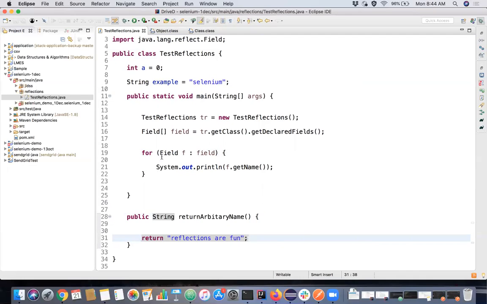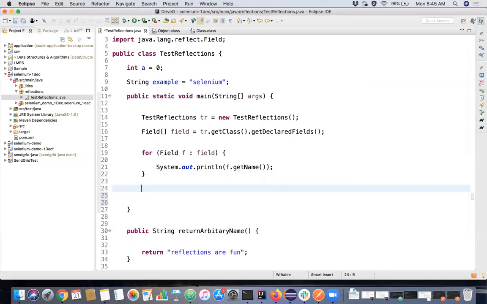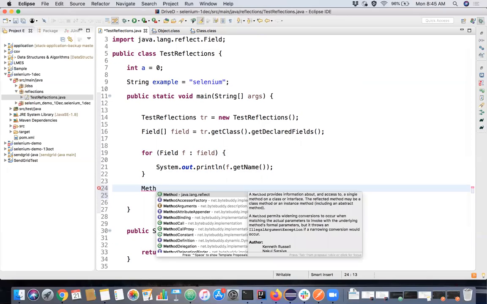So we had this field thing here. Similarly, we can get the methods also. To get the method, we have something called the Method class in the java.lang.reflect package.